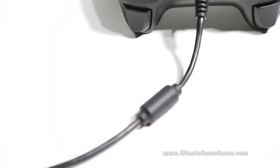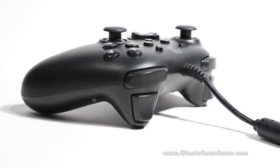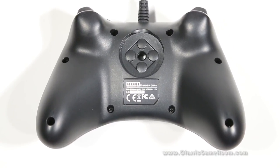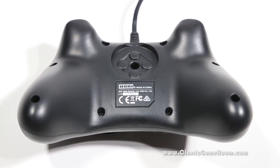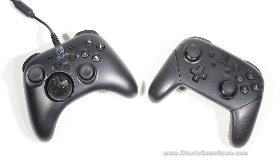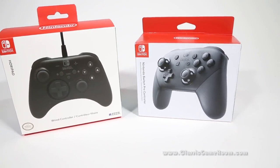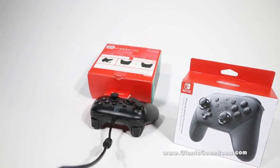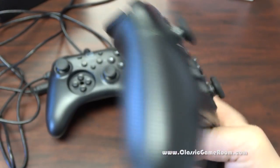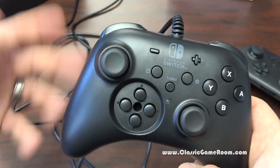If this thing doesn't have enough cable you can pick up some extender cables — it's still cheaper than buying one of those ultra expensive wireless controllers. This makes a nice second or third or fourth controller in a pinch. The wireless stuff has its advantages but again it's the price. For a budget price this is beyond a decent controller — it's a perfectly good controller. Not as good as the Sega Saturn controller or Sega Genesis gamepad, but it's better than the N64 controller. If you don't mind spending additional money for the bigger wireless one, get the Switch Pro controller. If you're on a budget, get this one — the HoriPad wired controller for Nintendo Switch.